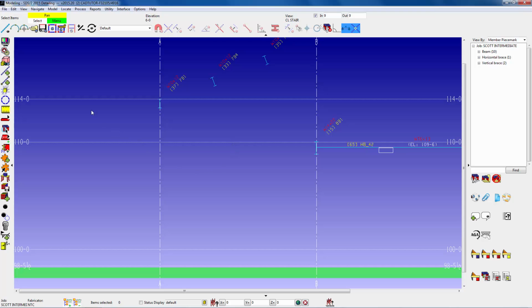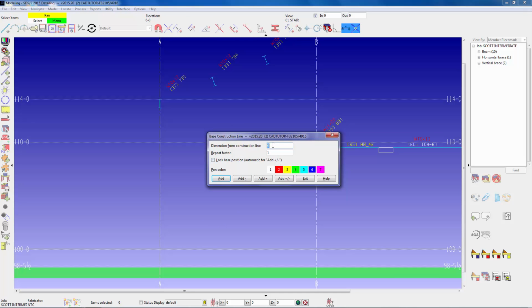So first thing I like to do is add in construction lines. So we'll do our construction line command, add a construction line, and base it off a construction line, highlight elevation 100, and our dimension from construction line is going to be 7. Our repeat factor is going to be 18.